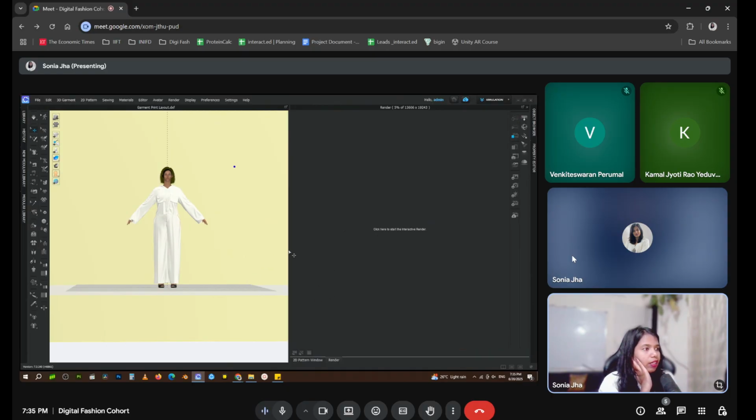It's taking a long time to render because you have a lot of things in the scene.